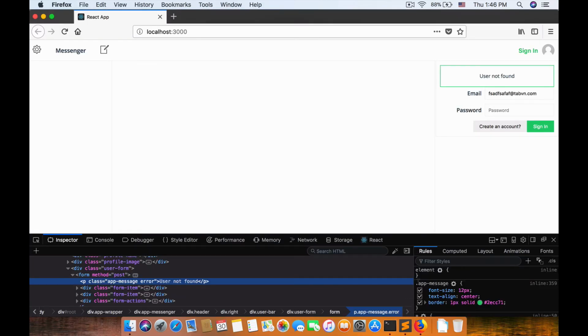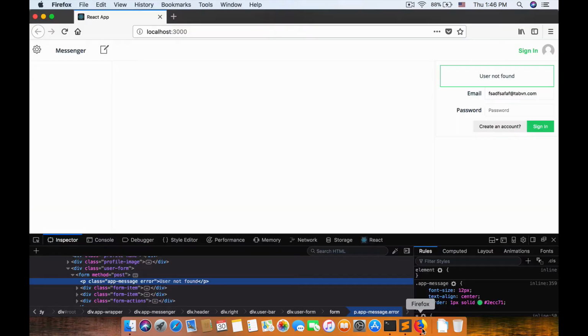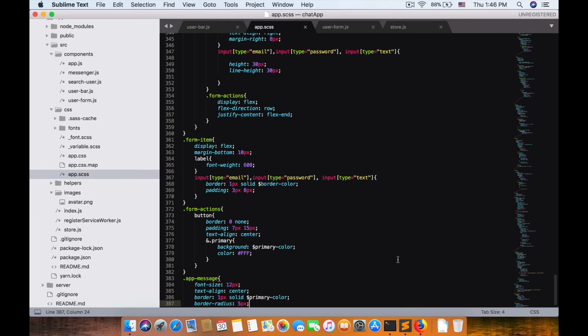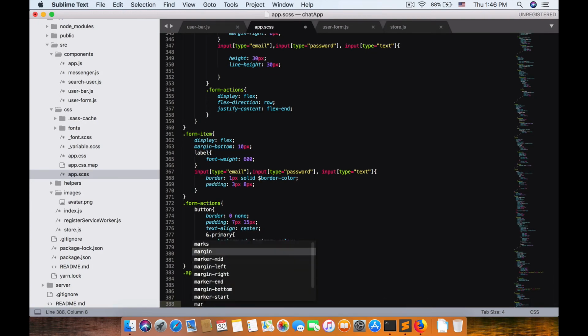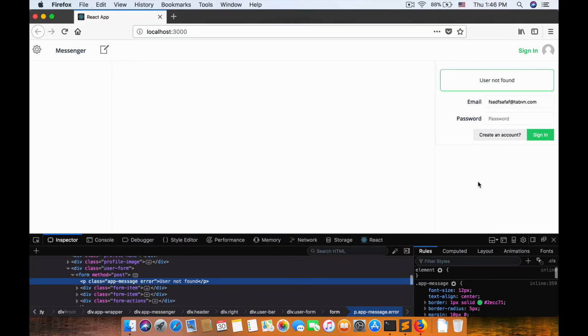Right, so we have border and border radius should be 5 pixels. Let's see. Cool. So we should give it some margin, top and bottom 10 pixels and left and right 0. Right, cool. So we got the user not found.